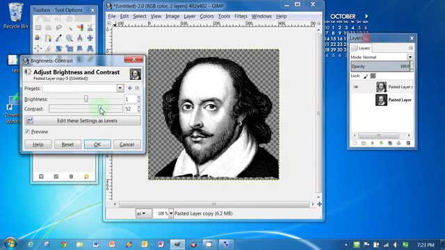Okay, so what we're going to do is we're going to just kind of, you can see now, look how he's getting a little bit whiter. And this is too much here. So you want to keep some of the gray in there, okay? You want to keep some of the color. So I'm just increasing it a little bit. I'm up to like 36. And I'm not saying 36 is the number. It depends on your picture. And I'm going to click OK.